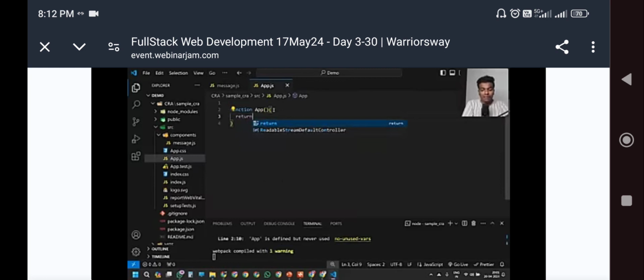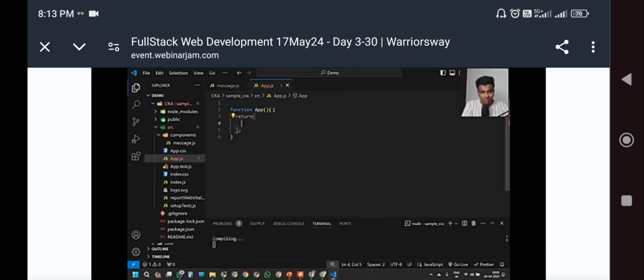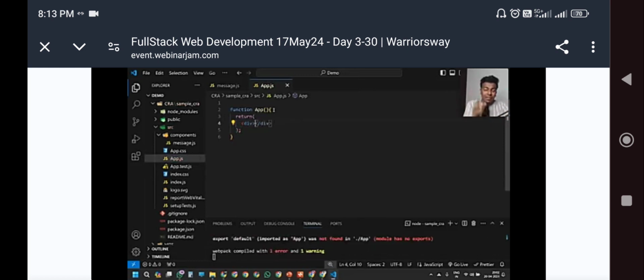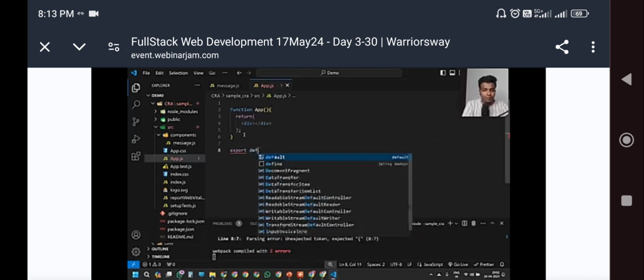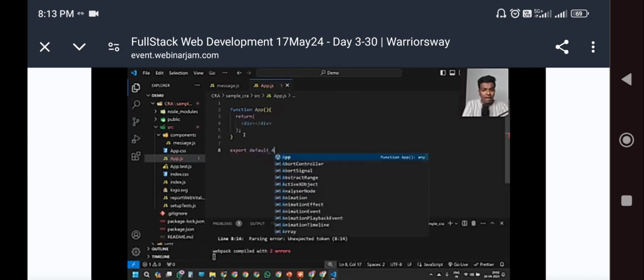Now in the return, let me write it like this. Inside the return, it needs to do some function. I hope you all remember what it returned in the previous app. It created something inside the div, right? I hope you all remember that. So once it has that div, inside that div it is going to execute something. Inside this div, we are going to write what it needs to call, etc. And before that, first of all, we need to export it: export default, and here we have our app.